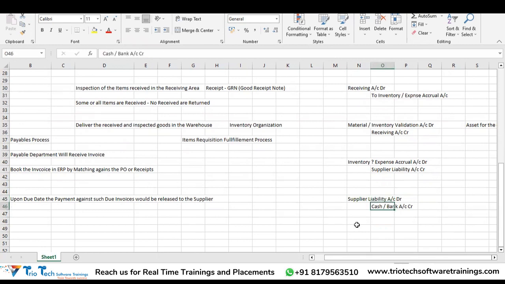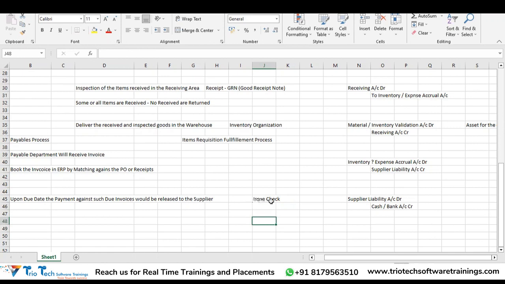But in Oracle, there is a stage, or a feature that is available, to even record the in transit cash or bank balance. So what do you mean by in transit? Okay, so basically you issue a check, let's say, as payment to the supplier. Now this check goes through a certain transition phase. The check will be received by the supplier, and then the supplier will send it to the bank, and then the bank will take some days to clear it. Okay, and then finally, only after some days, the cash or bank balance will get reduced.